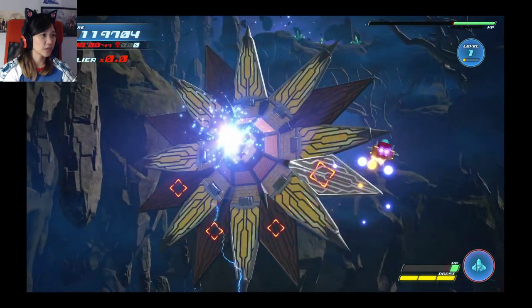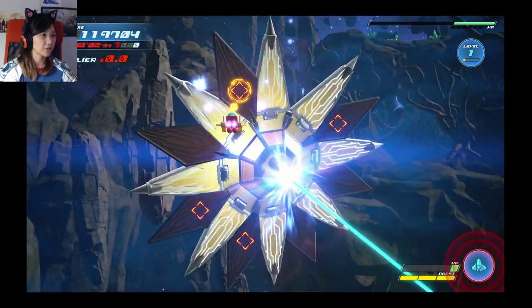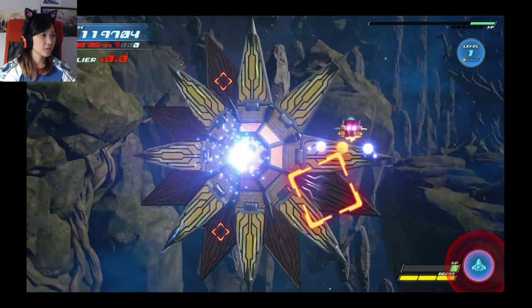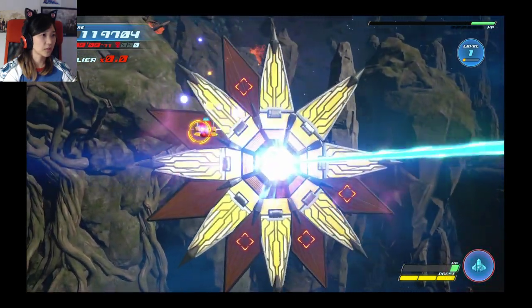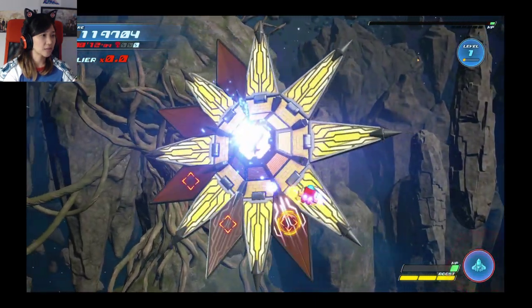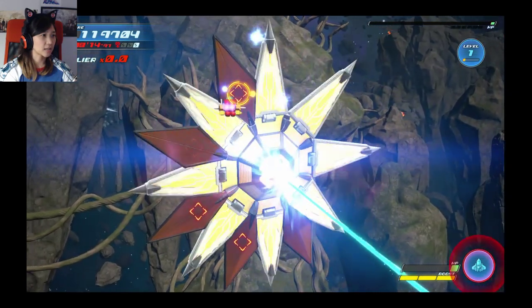Which way are we gonna go? Which way are you gonna go? Down, okay. We're doing this. Woohoo! Come on, which way are you gonna go? Down again? Down again.